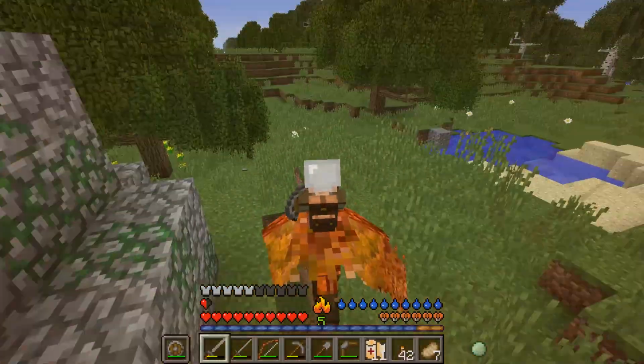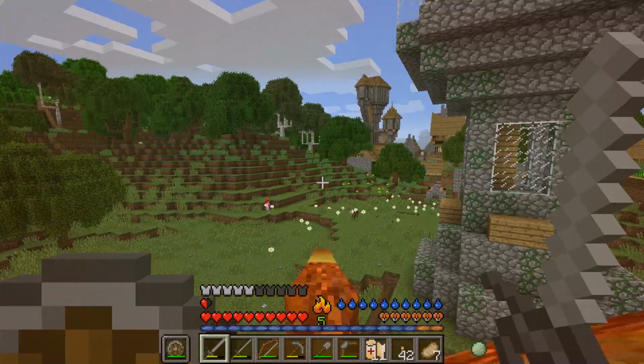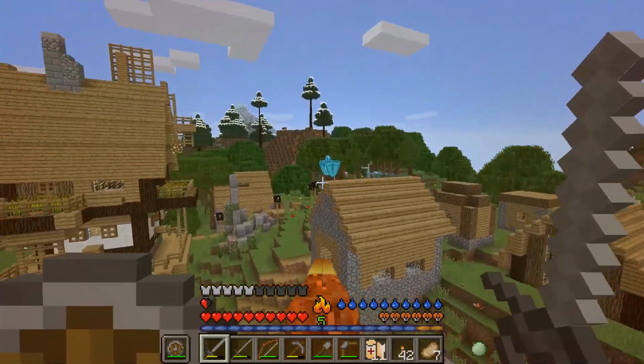Oh, there he goes. Get him, get him, get him. I got him. Okay, we got him. That's right, Rocky. Let's go bring him over here. And maybe we can make amends with these guardians, the Aegis.